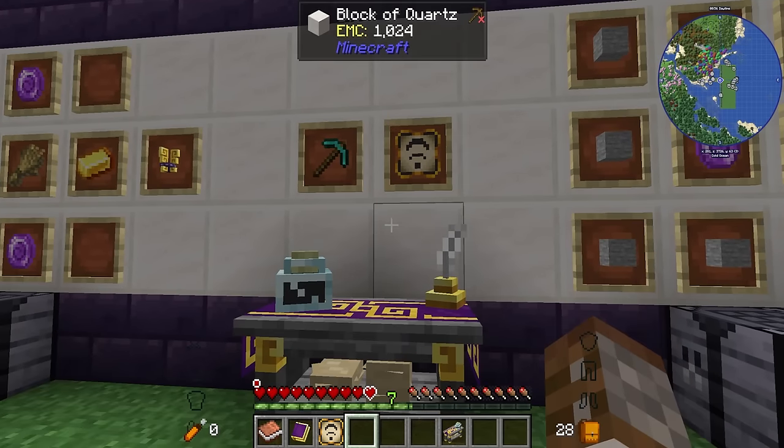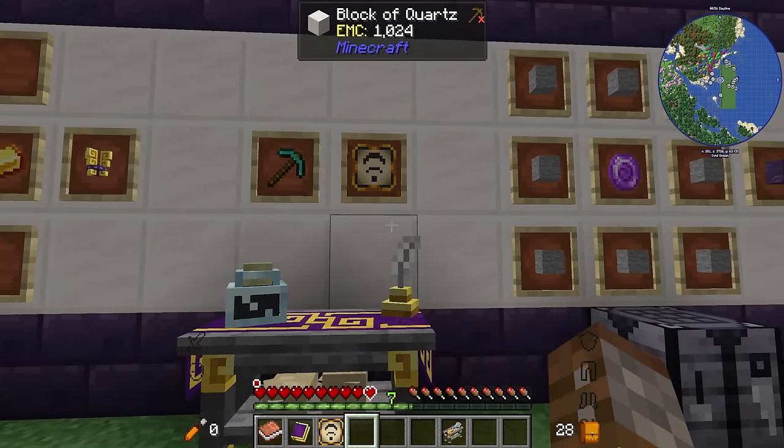So how about we cover essences now? They're going to be an integral part of you getting more glyphs.